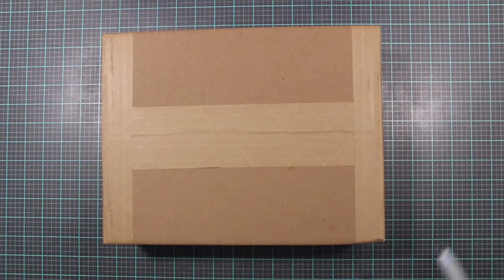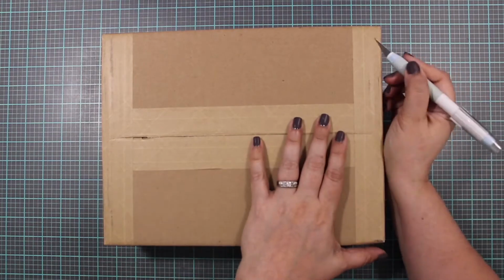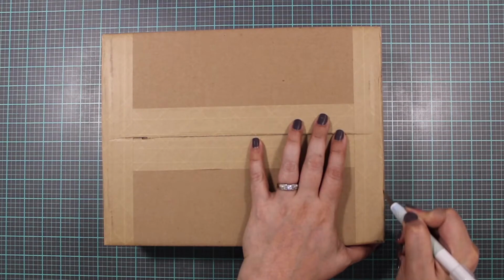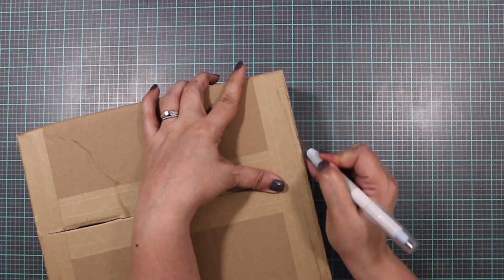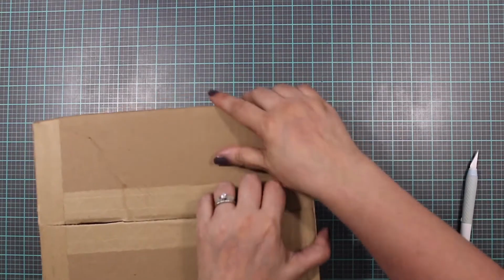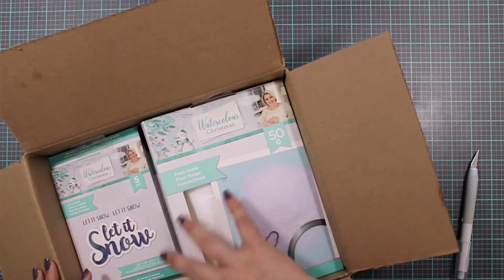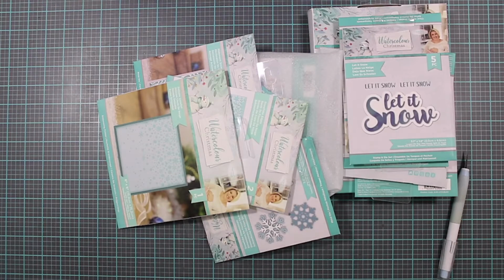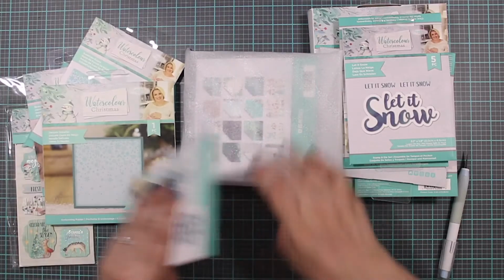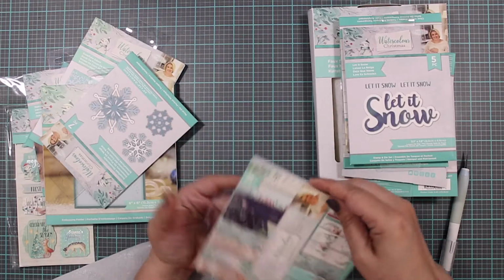Okay, so here we have our box, and let's open this one up. Feels like Christmas. Ooh, I remember what this is. Oh, how cute. Take everything out. Okay, let's see what we have here. Oh, this is a paper. Oh, let's look at it. This is the Watercolour Christmas. This is the one that came out last year also.